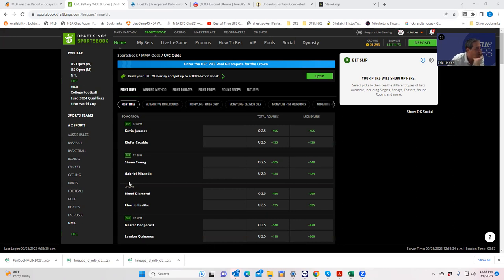We have Kevin Gisset versus Kiefer Crosby. This is probably the one I'm least confident in. And when I say that, it means that I'm least confident that there is one big bias. I was expecting more people to be on the Gisset side, but during the course of the week, just a lot of steam and a lot of, I would say love, but a lot of opinions have been coming in on the Crosby side. And one thing that has been sort of agreed upon is that Crosby's going to bring the heat a little bit more.